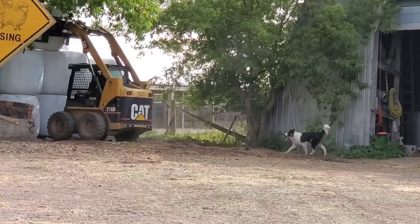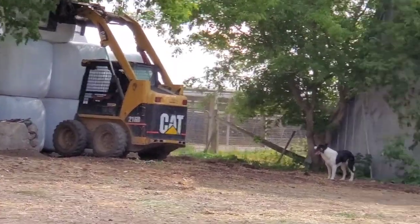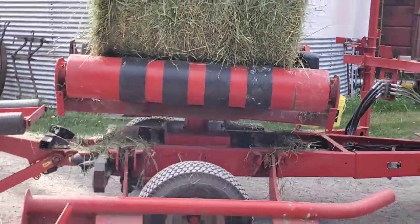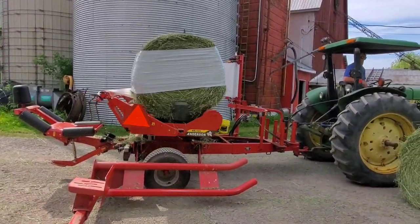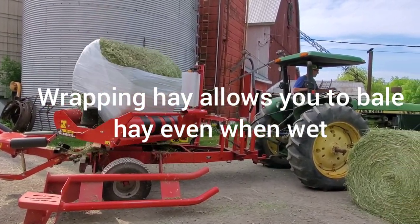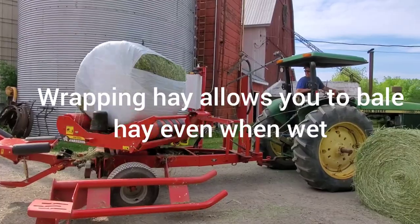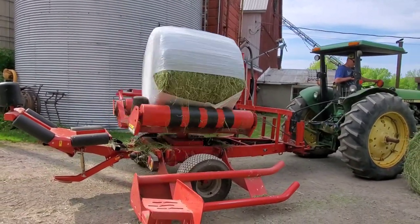So you can see there, he's already got a whole bunch stacked. And Brad here is using our wrapper. And we do, I think it's 2 entire revolutions. Once it's covered entirely once, then he'll go around one more time to give it a final seal.